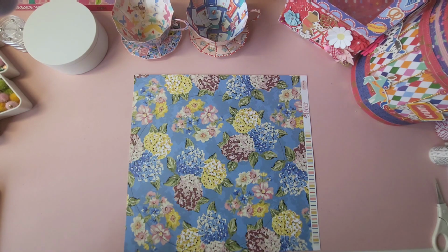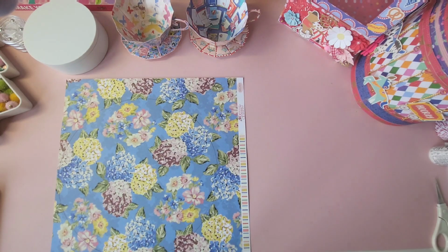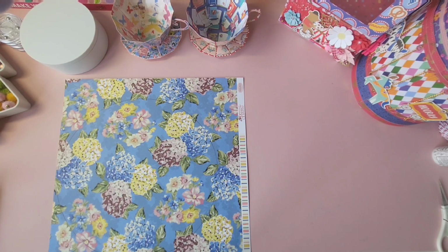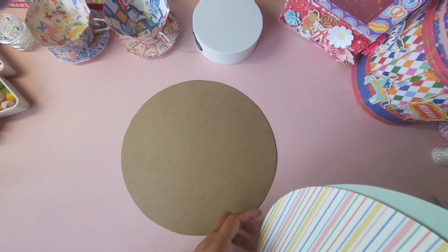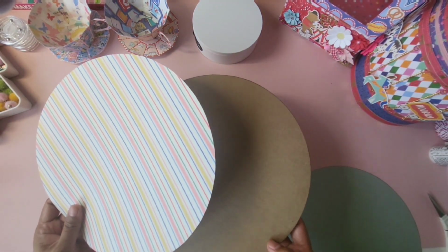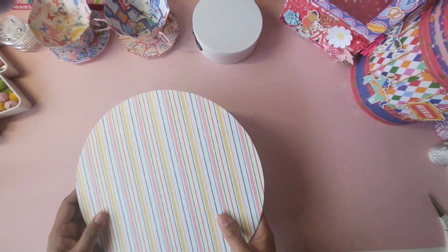than a regular cardstock. If you don't have a chipboard, what you can do is you could just trace it onto cardstock maybe a few more times, because we need the base to be very sturdy since it's going to be holding quite heavy items later on. If you are going to do some sewing, do it right now. You will be sewing those cardstock separately, and that chipboard is going to be sandwiched in between the two.